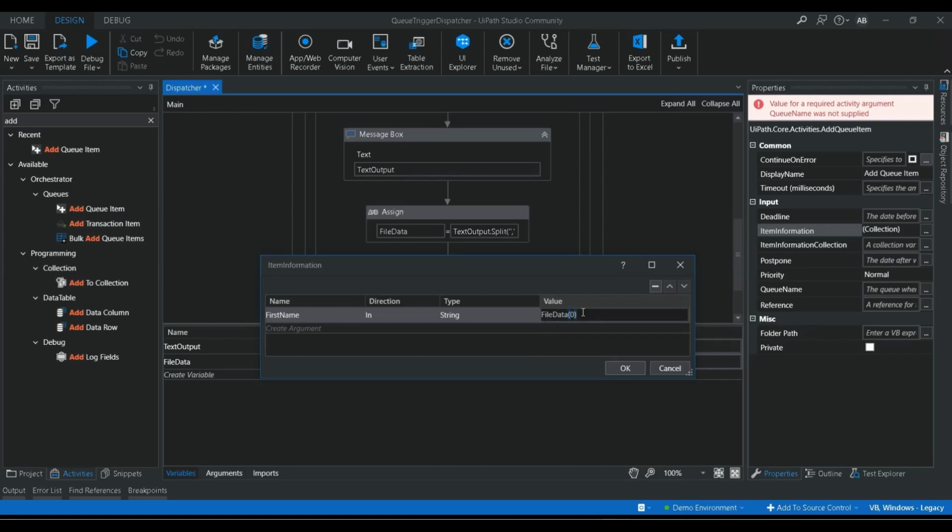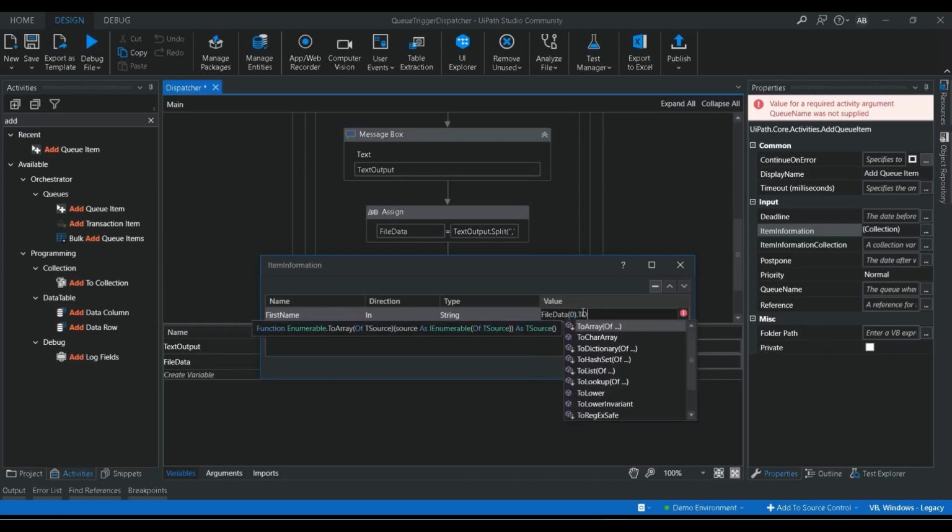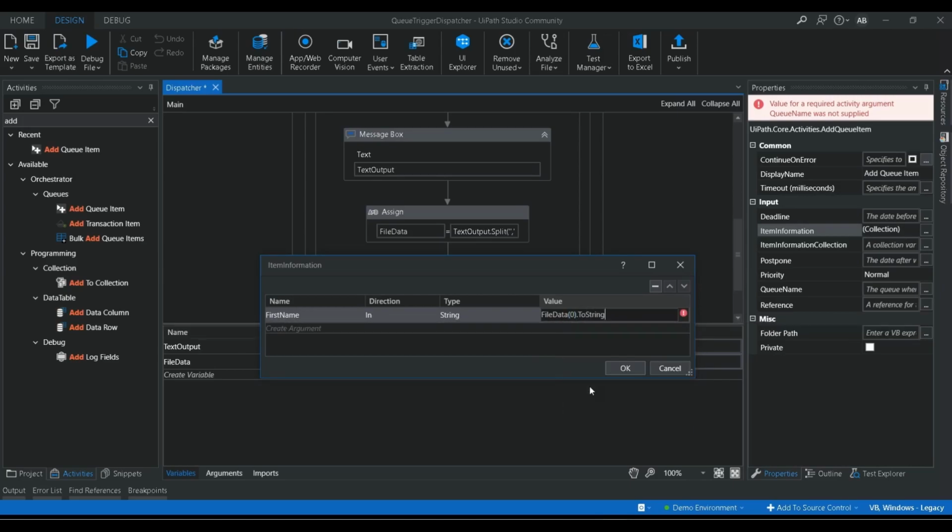It is an array, so we are going to use the index for getting that data. File data dot 0 dot to string. Let me do this for the other fields also.